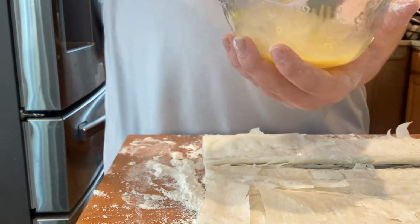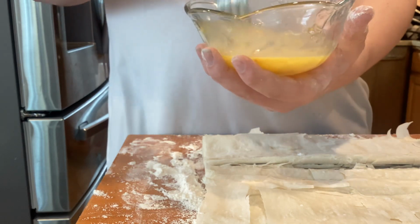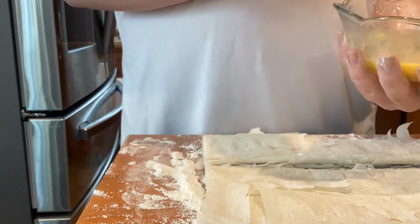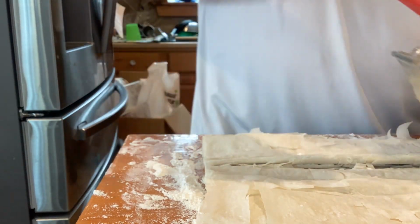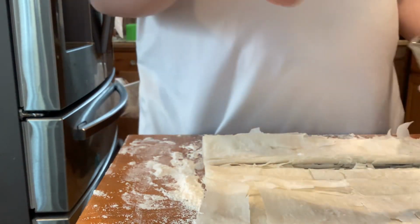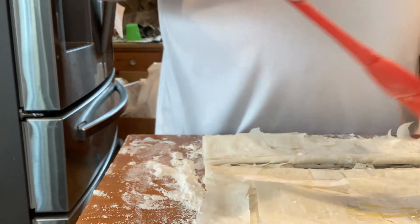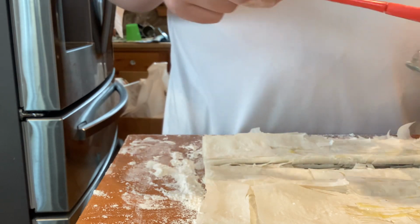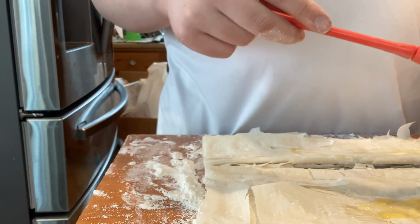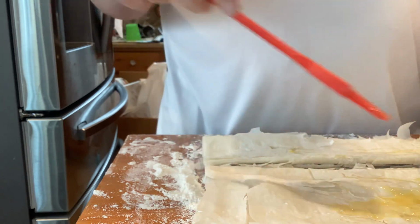Now once you have your egg all stirred up, brush the entire surface of your phyllo dough. We're gonna brush the whole surface of your dough, making sure to save enough egg for the end.